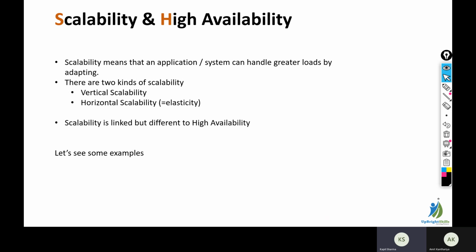Vertical scalability is like, for example, currently you have one server with your web application or enterprise application running on top of it. The current configuration is 4 GB of RAM and 50 GB of hard drive. But now your server is getting more and more load, and 4 GB of RAM is not enough. So you need to scale it vertically. Vertically means you add more RAM, or replace it with hardware having more RAM, more CPU or more hard drive. That is called vertical scalability.